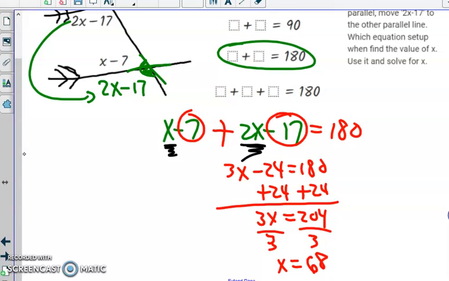So hopefully, again, real quick review, you have to decide what the relationship between the angles is. You only have a limited number of equations, so they equal each other, or add up to 180, or add up to 90. You don't do a lot with the complementary. It's generally equal or 180. And you have to again decide, with parallel lines, you slide the one angle down to the other parallel line. Are they next to each other or are they vertical, or in opposite directions with some angles?